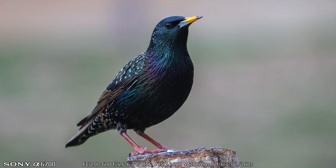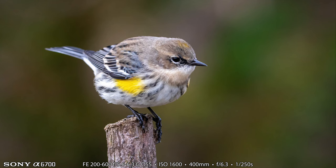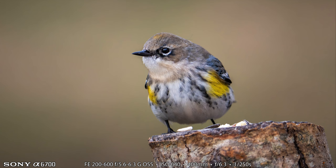Starting to get a flurry of activity out here. I just saw a yellow-rumped warbler, which is definitely a common wintertime visitor to our area but not something that I see out here on the back porch very much, so that was really cool to see and photograph. I'm pretty sure this is the first time I've ever photographed a yellow-rumped warbler actually on my back porch. I've seen them in my yard before but never on the back porch, and this one was landing on a perch with plenty of seeds but I don't think it ate any of them.